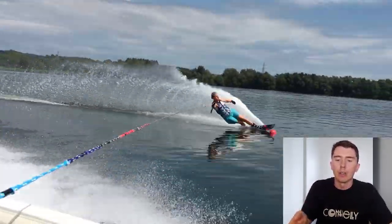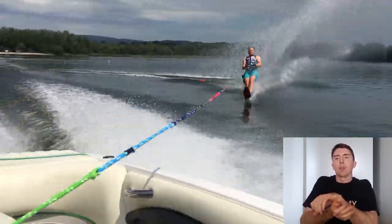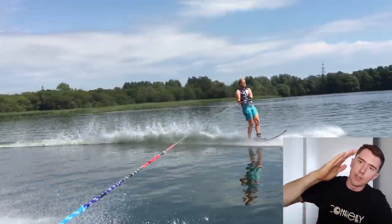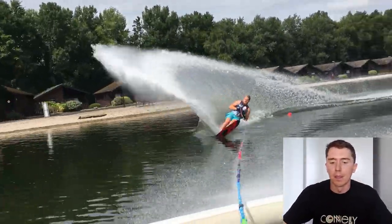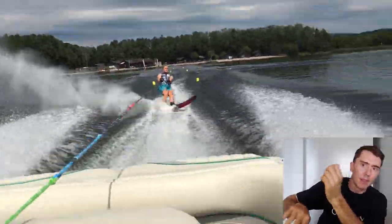What Adam's doing is controlling the handle really well and rolling through the edge change quite slowly. Adam's edge change never really finishes until he starts that rotation. He rolls through, his body comes over, then he slowly just keeps it going — his body leans even more over, and then all of a sudden it's time to turn. Keith did his edge change all at once, stood back up, and then dropped back down to the turn.